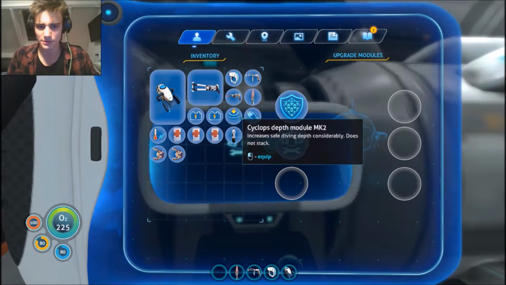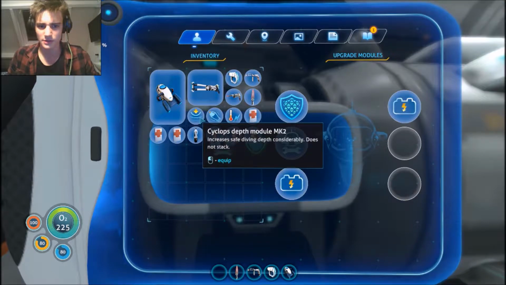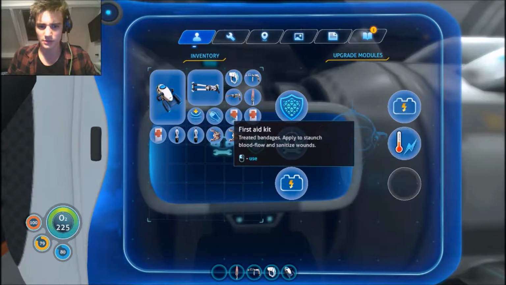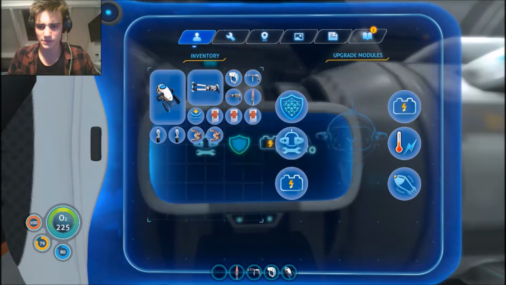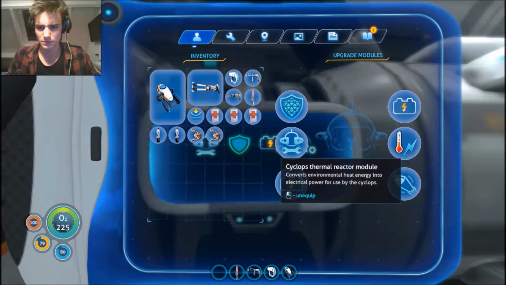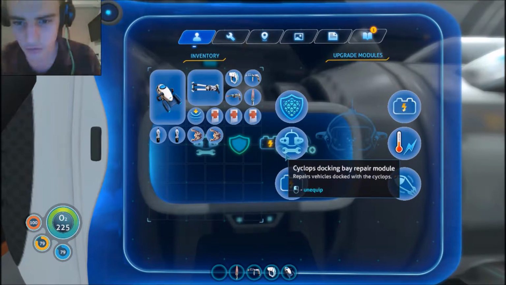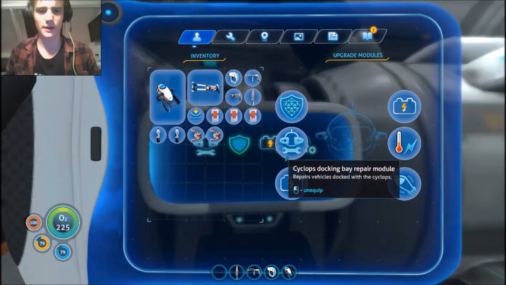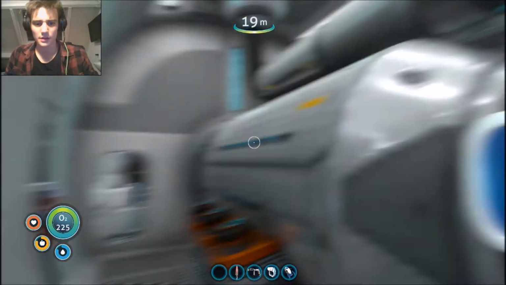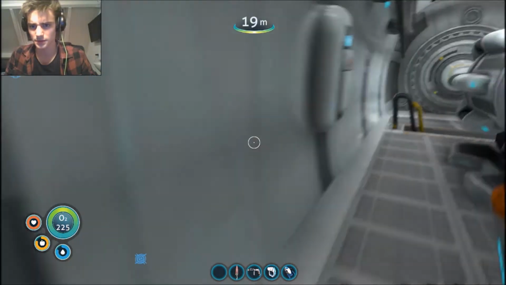I like this one too. Yeah, of course, I'm not going to put that one in yet. The efficiency, the reactor, this decoy tube. Yeah, it doesn't really matter right now, so we can change it anyways. So, oh god. Are there some other things I can build, actually? I thought there were some.